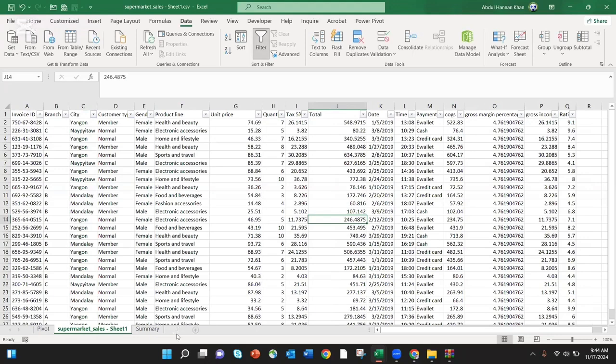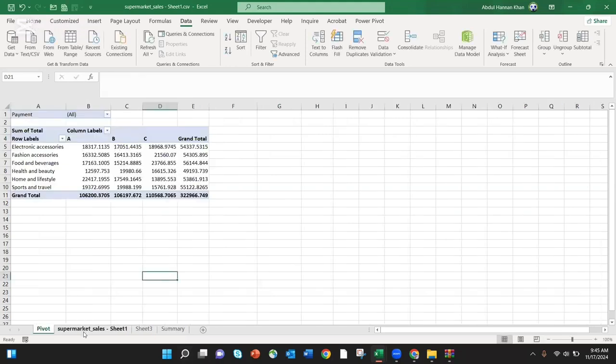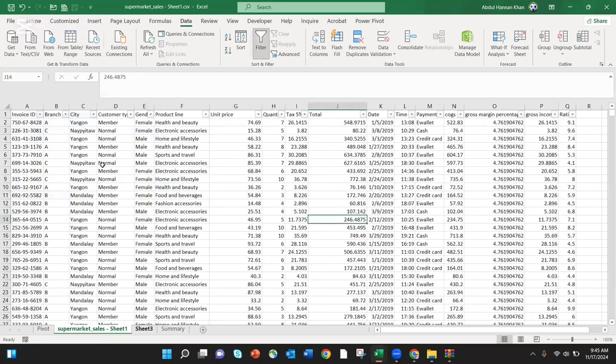So this will be the assignment. I'm just writing this down so you do it. Copy data to sheet, apply pivot table, make summary. I have this kind of summary; I'm giving you that you manipulate the data over payment types.